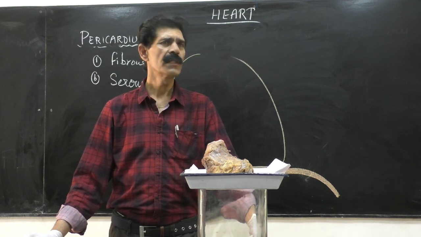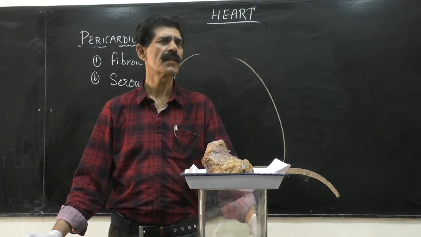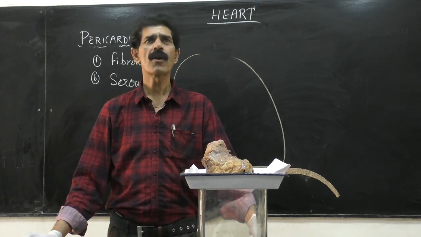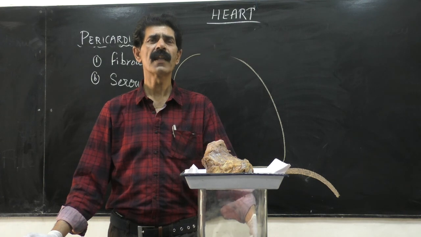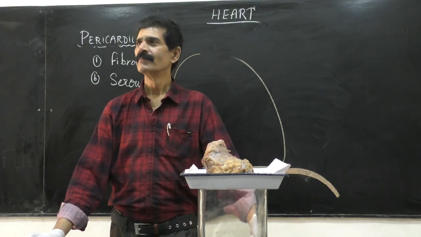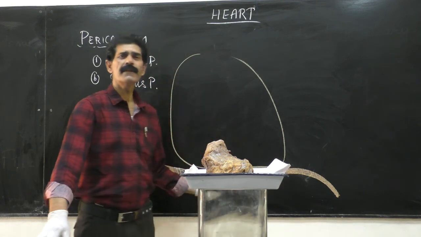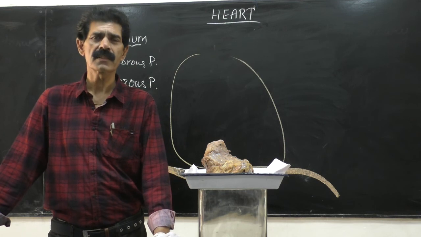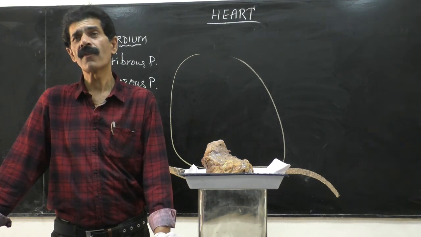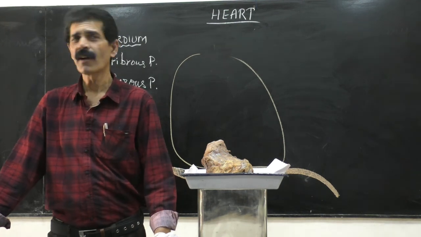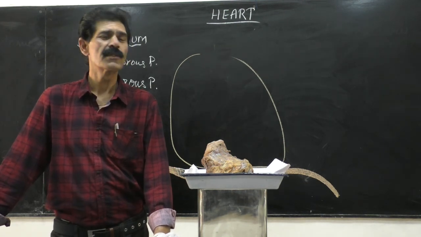So you have to go into the detail of the general anatomy, all the terms we are using frequently. So don't take the general anatomy lightly. It's a very light book, but don't take it light. So it is resting on the central tendon of the diaphragm, which has no muscle fibers. The question arises why it is not present. Why is there muscle everywhere else? Why where the heart is touching, is there no muscle?